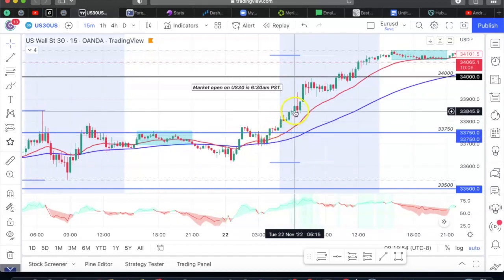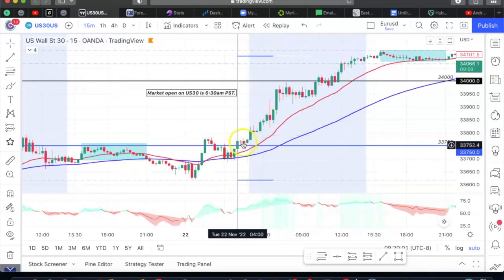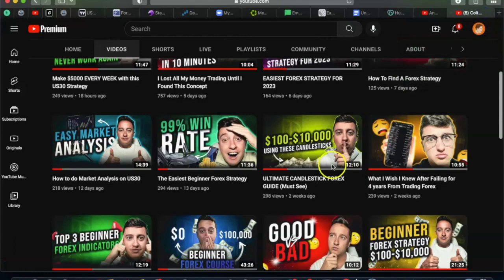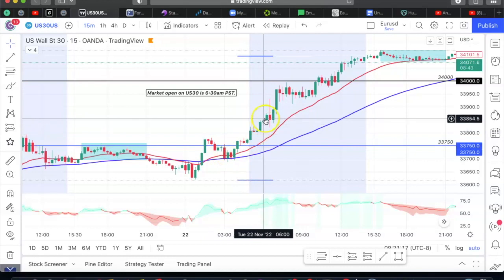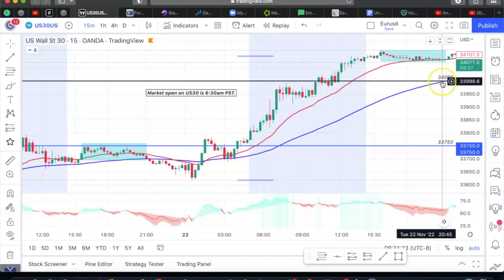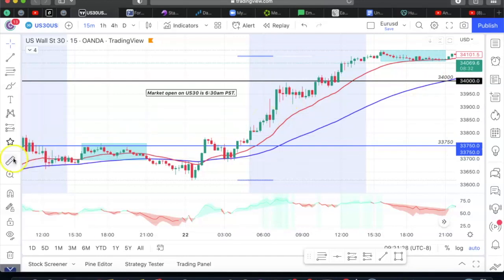Going into the market open at 6:30, I was already seeing a bunch of bullish candles. If you need a video on how to identify candlestick patterns better, go check out my ultimate candlestick Forex guide — you can search 'most candlesticks' and it should pop up. When I'm looking at this, I'm seeing this 6:15 to 6:30 candle already bullish. I'm going to buy right here, have my stop below the previous low, and simply target the next psychological level at 34,000. That trade did play out.